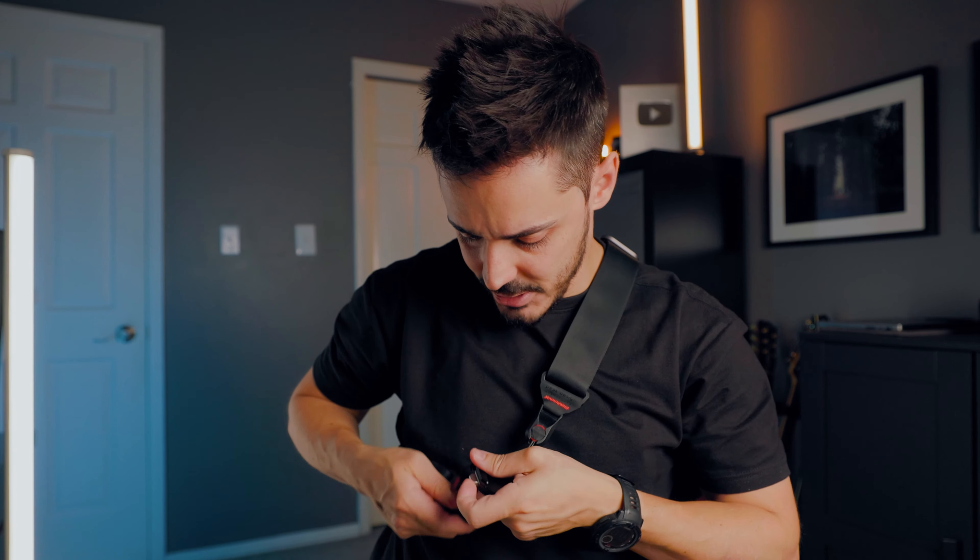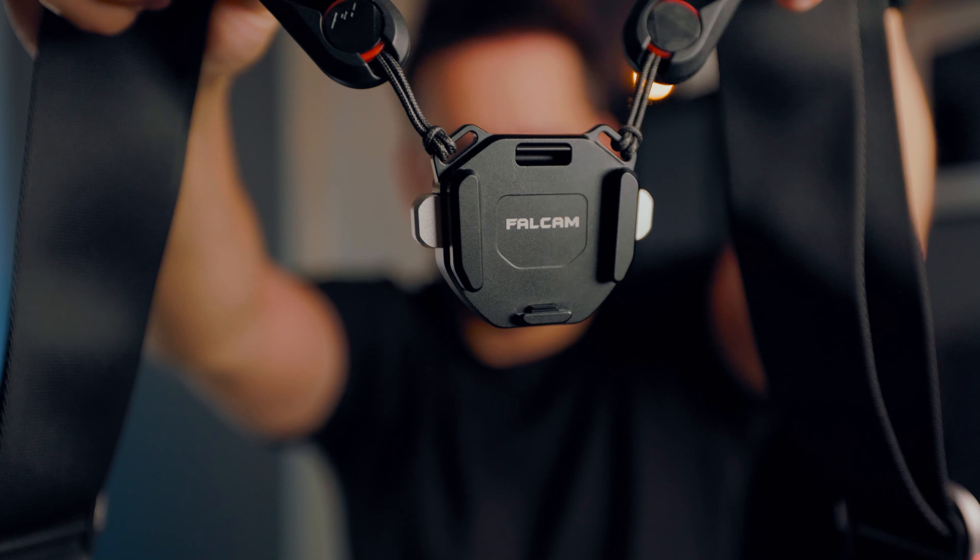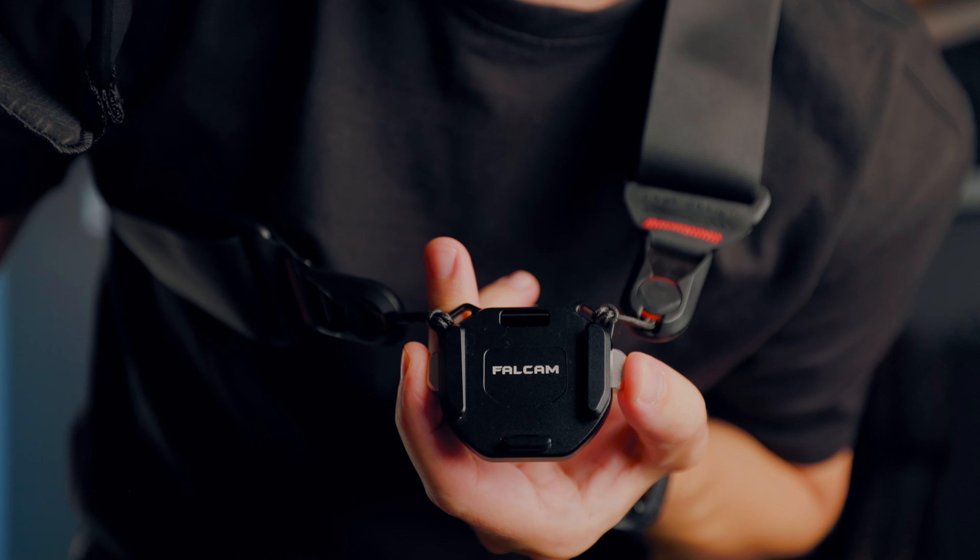And this is kind of where the magic happens. I can now take any of my regular Peak Design straps or any regular straps, attach them, and now you have this little base plate. The plate that comes with this I've put onto the bottom of my camera — that's the F38 Falcam plate. And watch this: the problem we were having before, it is now sitting perfectly flat against my body. It's not out, it's not angled, it's perfectly down. I can cross-body it or put it over my neck, and then quick release. I no longer need to use these little Peak Design anchor links — they no longer need to ruin the aesthetic of my camera.